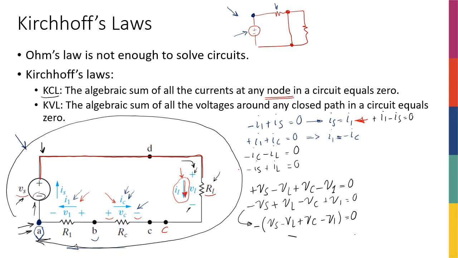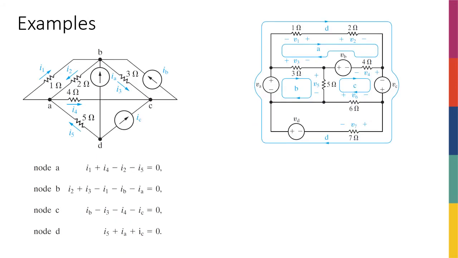We're going to practice it on a few other circuits and then also some examples as well. Okay, so let's look at a couple of other circuits and see how KCL and KVL are written for these circuits. First, let's look at the circuit on the left. We're going to do KCL for this circuit. So this one I'm talking about. As you can see, these KCLs are actually written here.